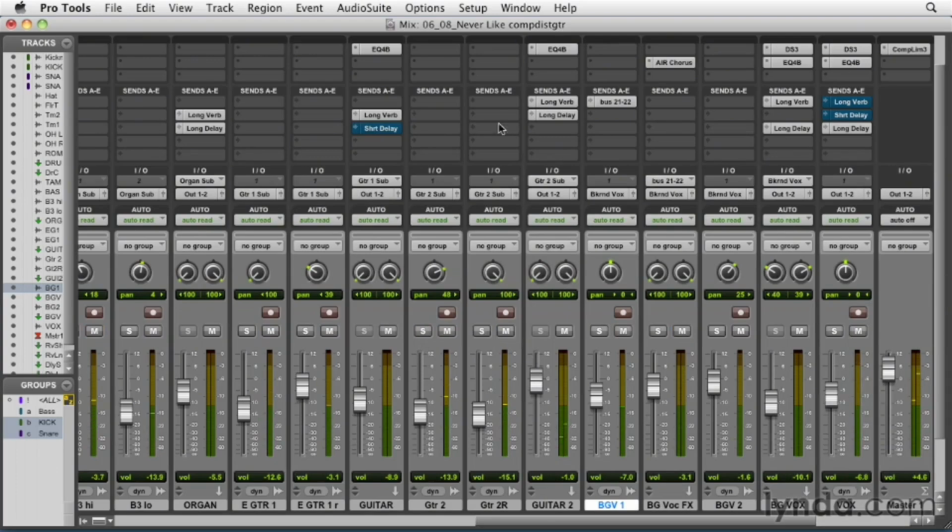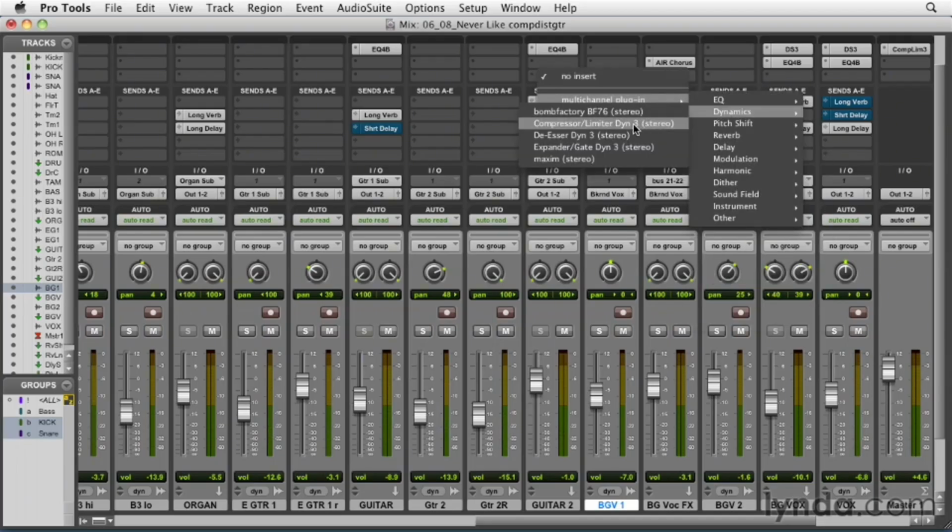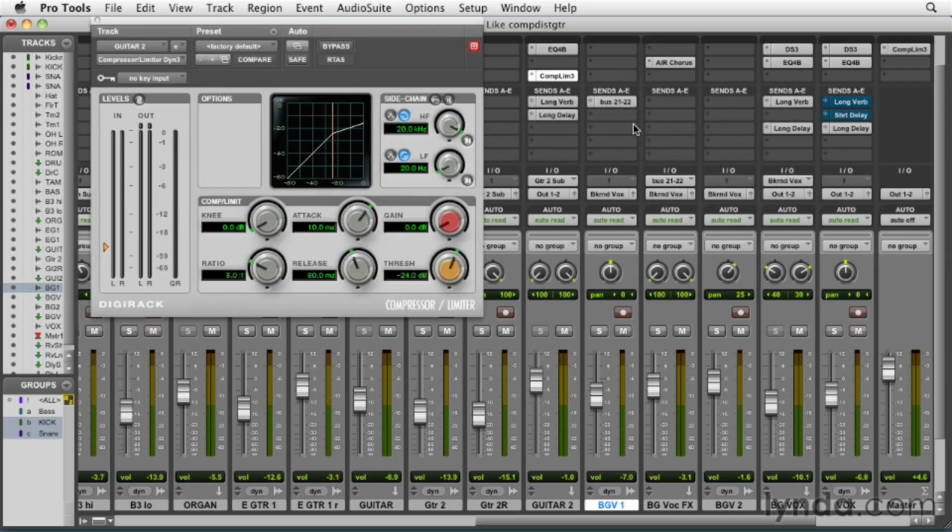So this won't need a lot, but just a little bit is all we need to take it to another level. Once again, we'll use just the generic Pro Tools compressor limiter plugin. There may be something that sounds a lot better out there that you might have, but this will give you the idea of how to set it up. So, just as we did before, the attack is the real important part. We're going to set it up so we don't cut off the transient of the guitar. Let's solo everything up again and have a listen.